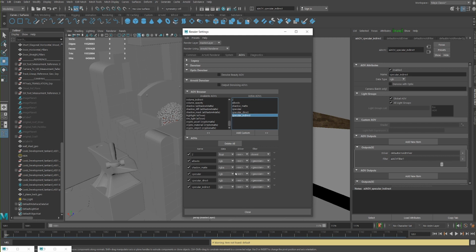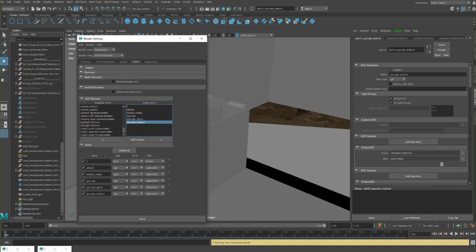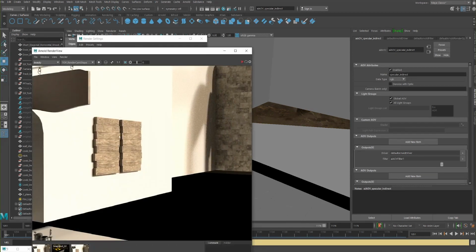Okay, something to keep in mind, if I try and hit render now, I will probably get an error, so maybe I should hit render and see what happens.